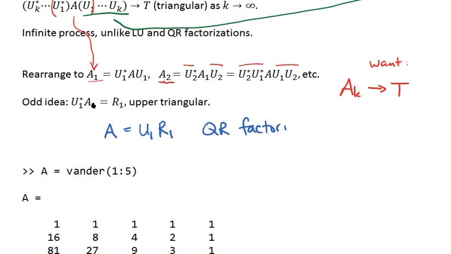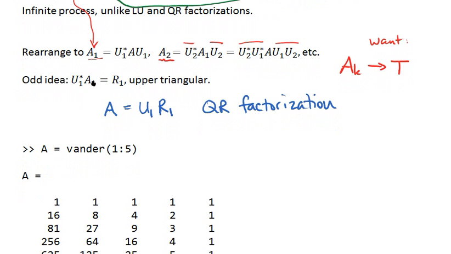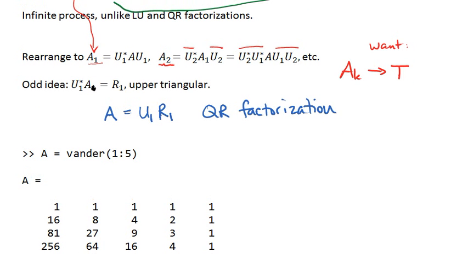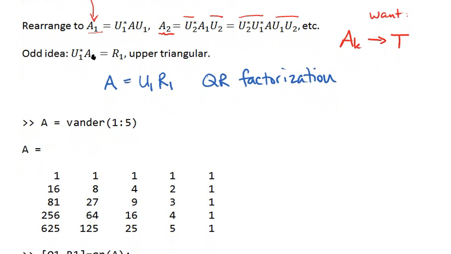And actually that's true for complex numbers too. So for the rest of the discussion, we may still keep using the complex notation, but everything's going to be real, so you might as well think of transposes. Okay, so we know how to do that. We know how to get our hands on the U1 matrix here.